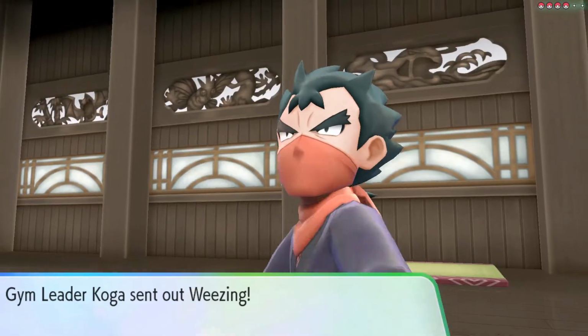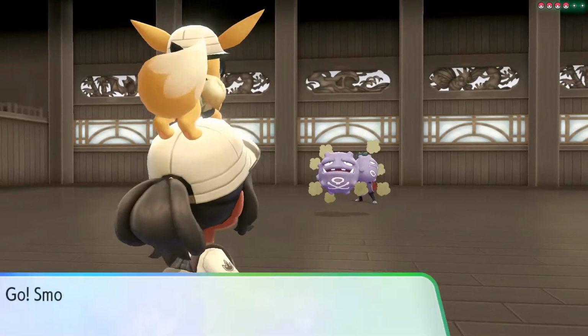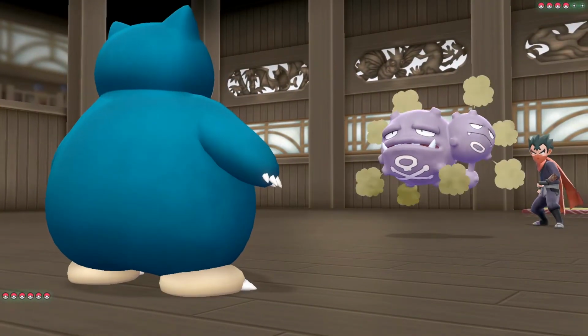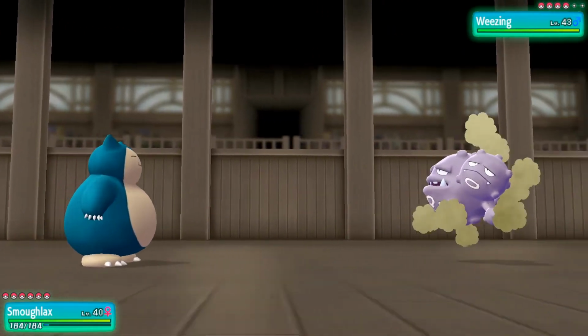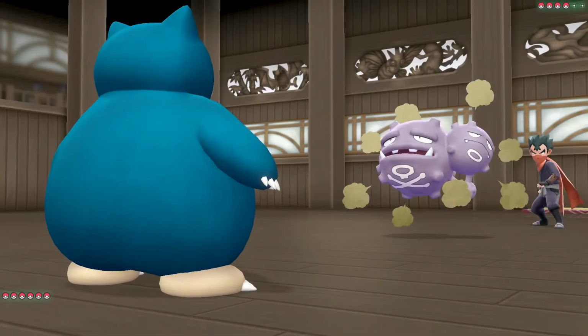Alright, you will one day be in the Elite Four. It's time to spoilers. Oh god. It's time to crack this Koga nut wide open. Let's go, Smolax, who is now level 40. Smolax, just gonna headbutt it. Aww, he's gonna protect spam.